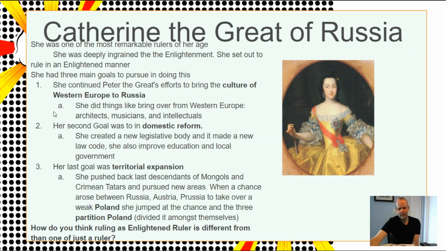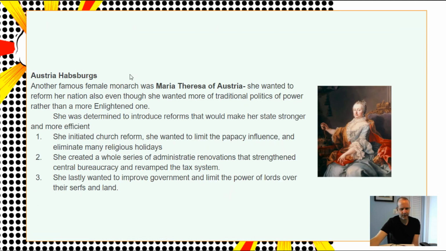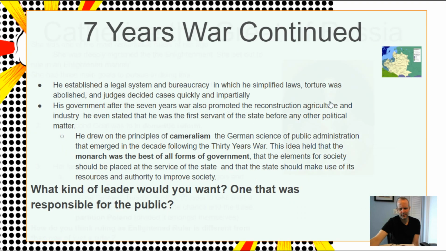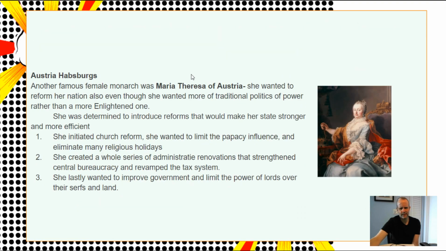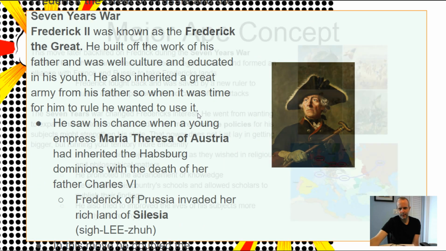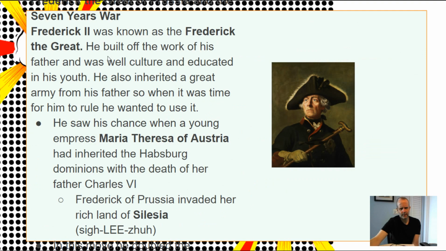Here again, Catherine the Great of reform is the one I want you to focus on, because she's the one you need to know as the Enlightened Empress, along with Maria Theresa of Austria and the Habsburg Empire. She wanted reform also, so those are some of the famous ones. Frederick the Great is also an important one. In Prussia, you have Frederick the Great, who will be an Enlightened Emperor.